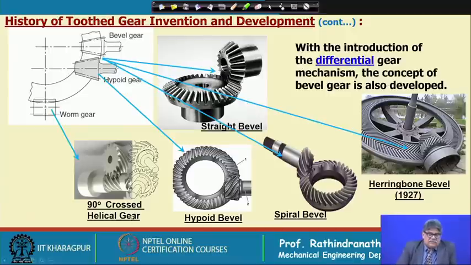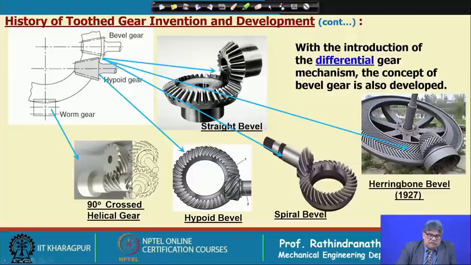Now, next if we come to these somewhat non-parallel shafts, then the first example is the crossed helical gear. The gears we normally mean, if we say gear, are spur gears, which might be straight tooth or helical. Here what is shown is a crossed helical gear, that means the shafts can cross, and in the photographic view it is a 90 degree crossed helical, and when this rotates then this will also rotate. Okay.